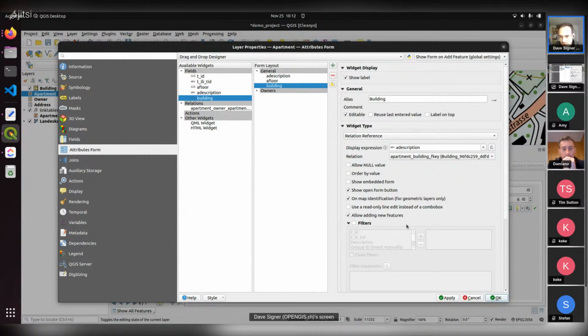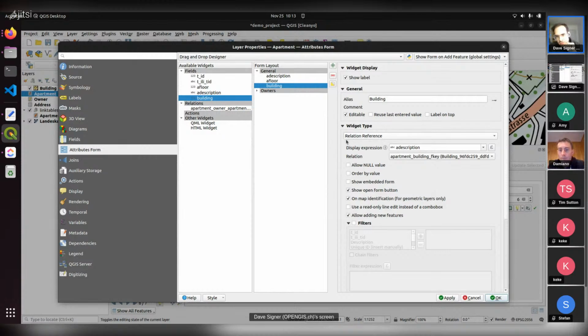That's the one when I add a new building from the apartment feature, and on map identification to choose it on the map. Here the relation is used. I choose the relation, and then I have all those possibilities.